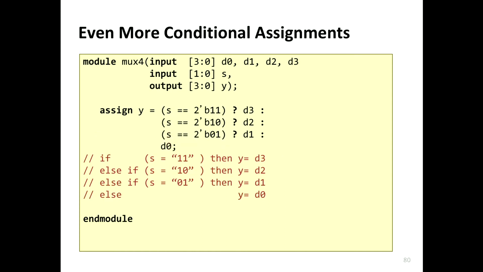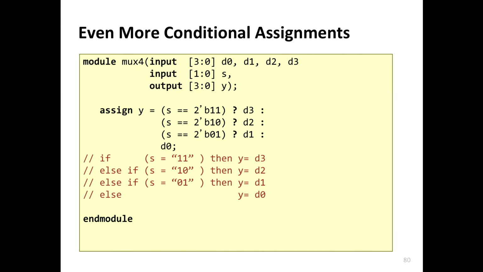And you can add more. So you can do exactly the same thing by not just saying S equal to 1 or 0, but you can actually specify. I will come to what these things mean, but right now just think that it's a 2-bit binary number 1, 1. So if S equal to 1, 1, then Y equal to D3, and so on.